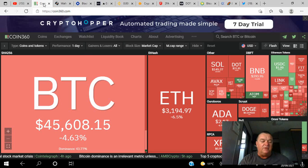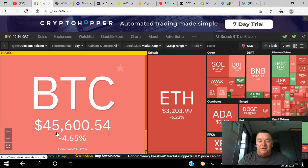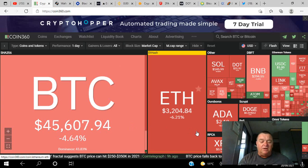Here we go. So we are in a sea of red, about 5, 6, 7% down on most of them. So buying the dips, all I can say. I've said for quite a long time that 50,000 is a very cheap Bitcoin. For the new bogans, anything I say in dollars is usually American dollars, since that's what it's all bought with anyway. So 45,000 is a fairly cheap Bitcoin. It may pull back to maybe 43 before another run.